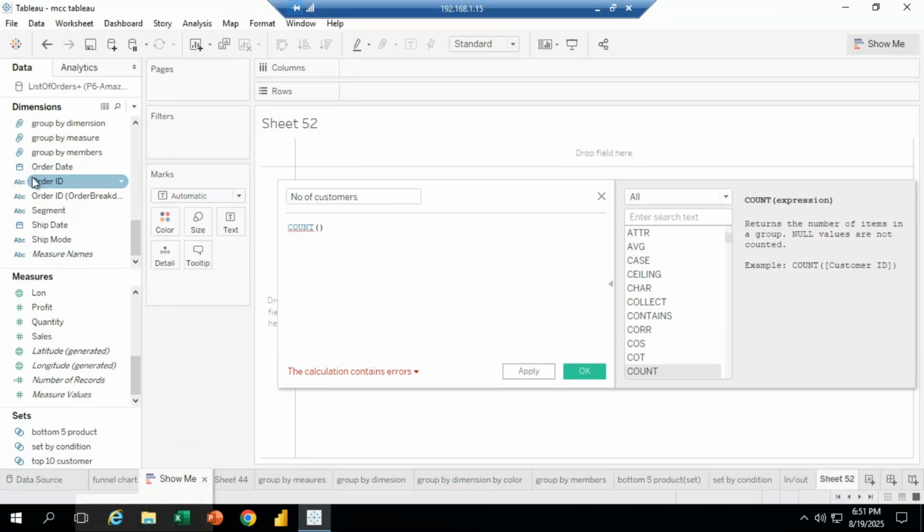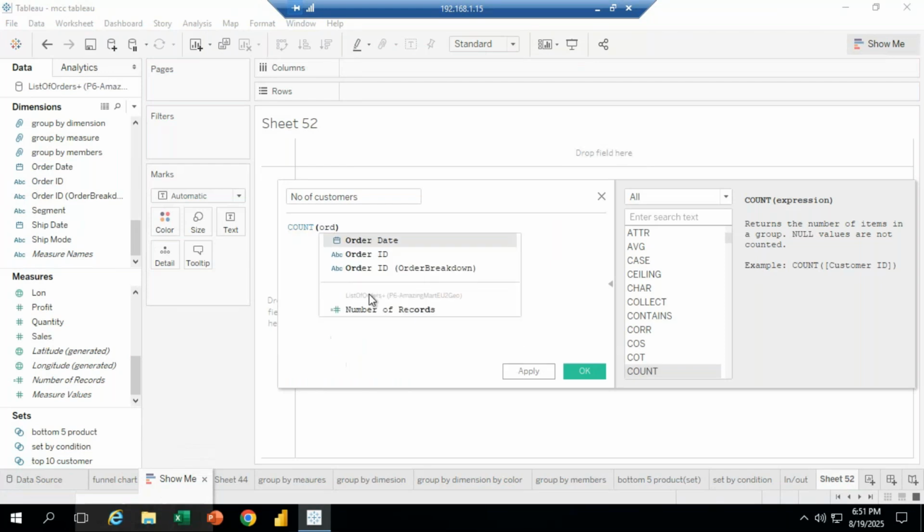We can select order ID also. I'm going to select the order ID here. If I have the customer ID, we can select the customer ID also. Select this one. Click on OK.